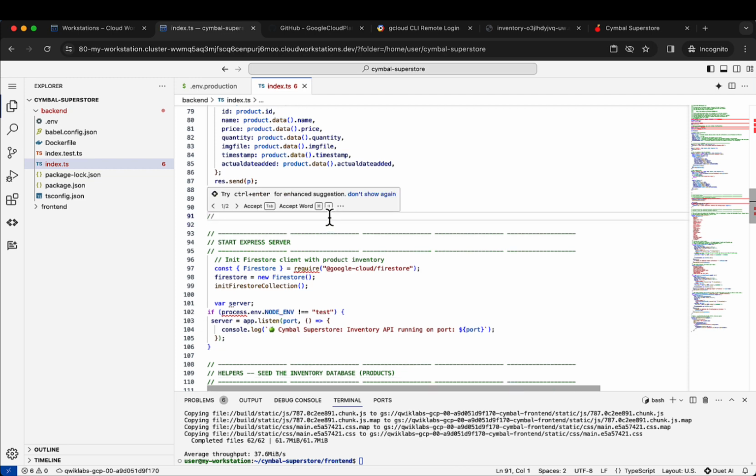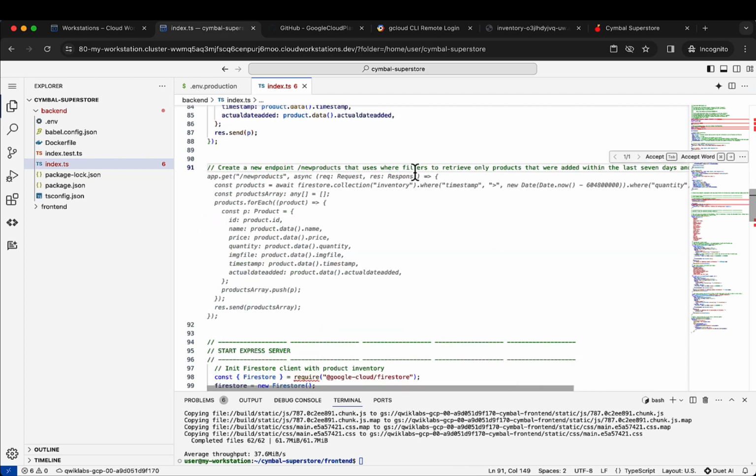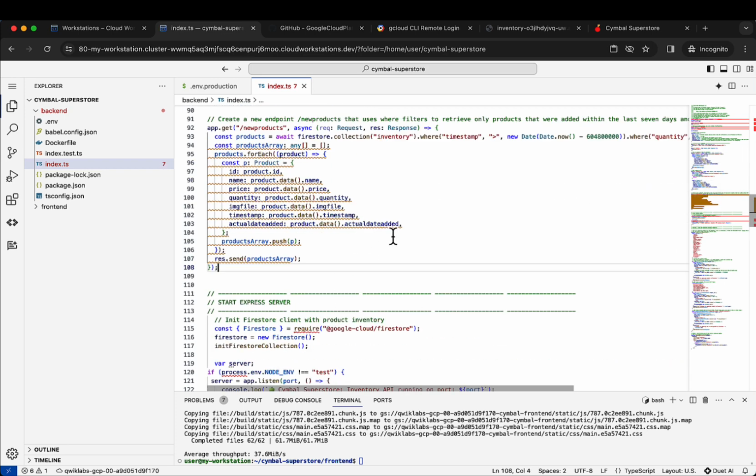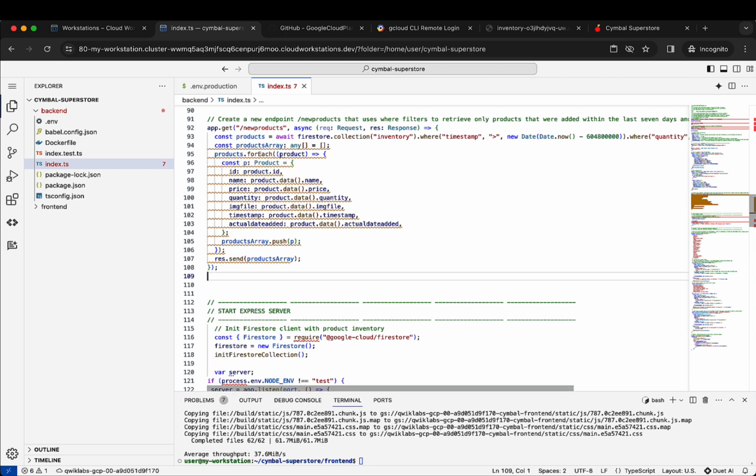So we'll ask Duet AI to create an endpoint /new products that uses where filters to retrieve only products that were added within the last 7 days and are in stock. So it gives us a code suggestion, and I take the suggestion in. So automatically we were able to create this code block based on the comment that we provided.